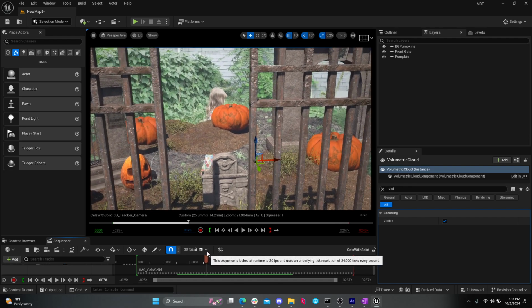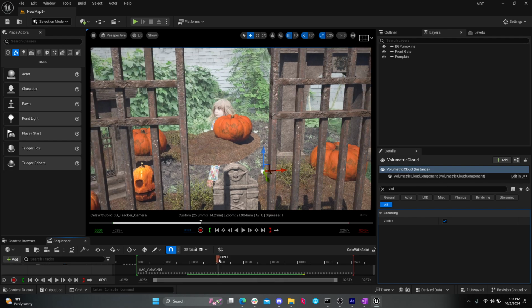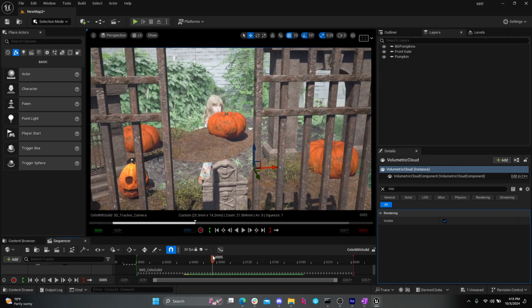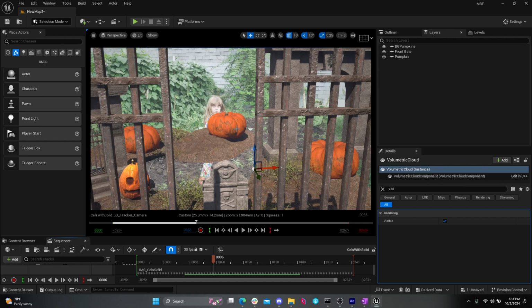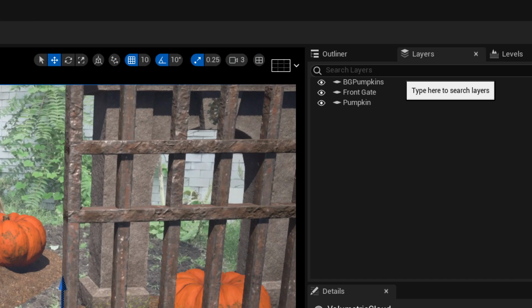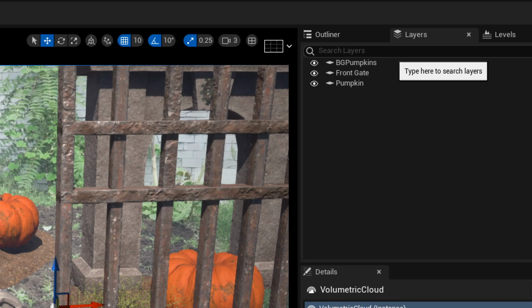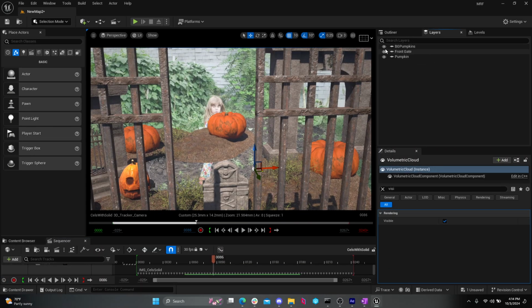It is possible, but you have to get into composure and it's very tedious. So we're just not going to get into that. So what I need to do is what we talked about before. We're going to render out that dirt patch in the middle and the pumpkin as a separate layer. It's called background pumpkins. And then we're going to rotoscope her out and put that behind her, and then try to do some color matching and stuff.